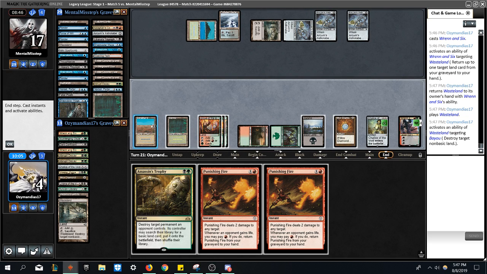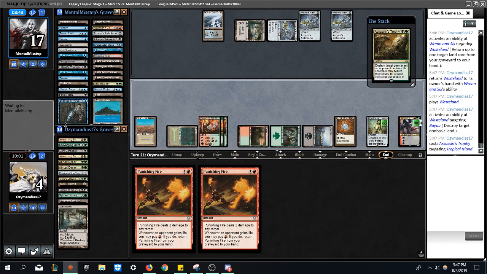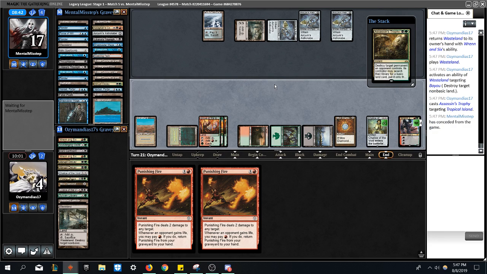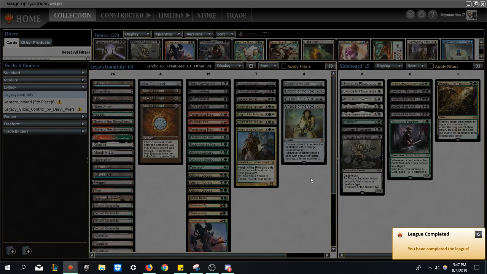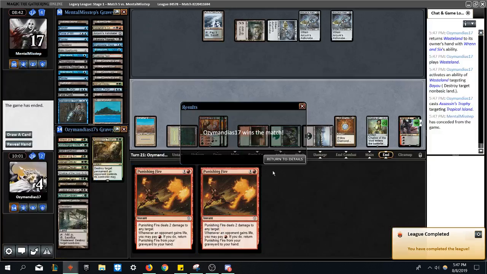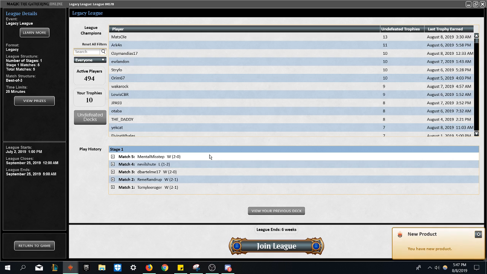From here, I think we actually just do this, and then maybe he can't even cast his Ren. Okay, yeah, he conceded. So we got a 4-1. First league was a 3-2, second was a 4-1. Our one loss was to Epic Storm, round 4.